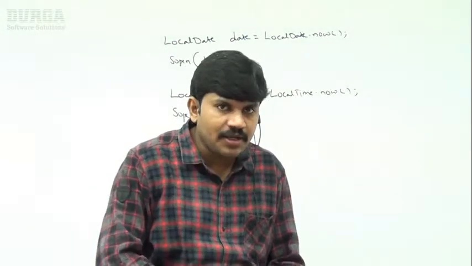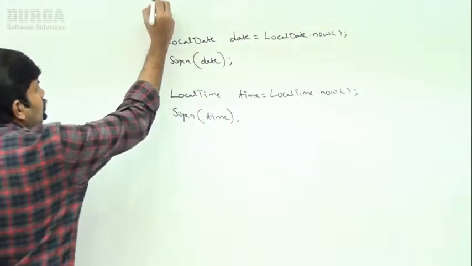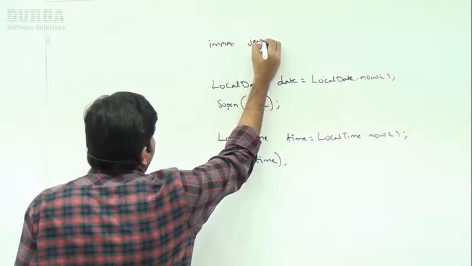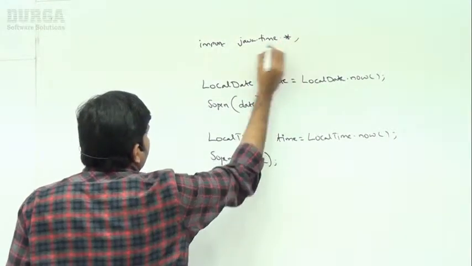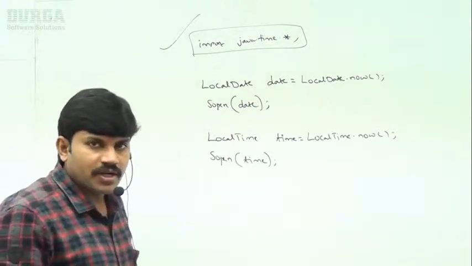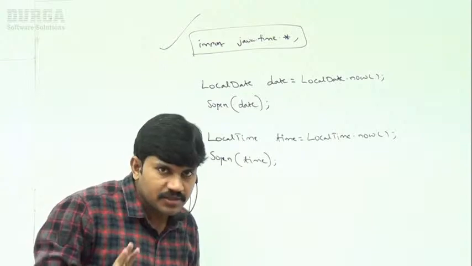Java.time package. That's why, compulsorily, if you want to run this code, at the top we are required to use import. What is this one, sir? Import java.time.*. Make sure, sir, this import must be written before your class. Then only this code is going to be compiled and executed, right?